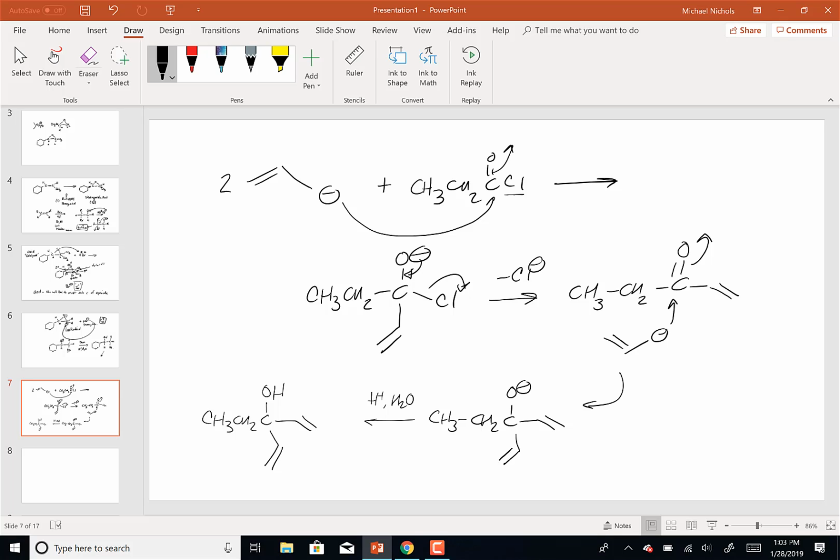Now, somebody asked earlier, what about the H plus H2O adding to the double bond? And that's something that we would worry about if we were going to really do the lab. So for instance, if I was adding H plus H2O to this alkoxide and I was concerned about reacting this double bond, I certainly probably would not use HCl, HBr, or even sulfuric acid as my source of H plus. The intent here of the H plus H2O step is simply to make the OH.